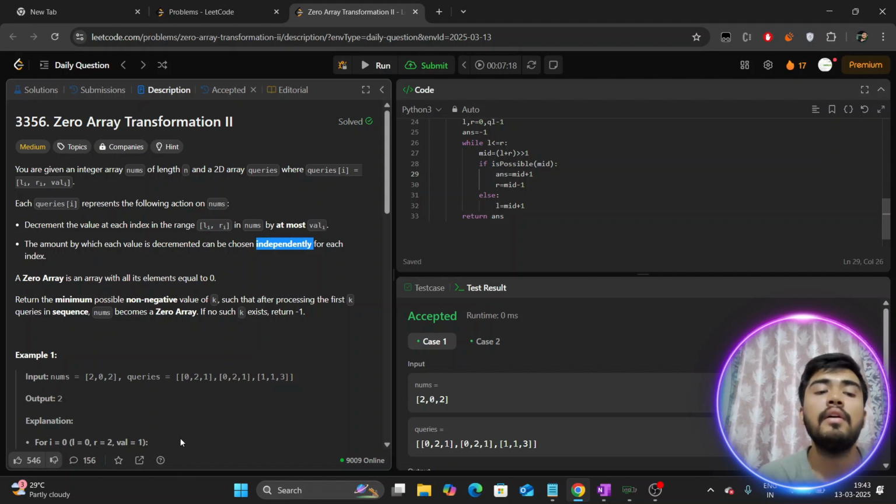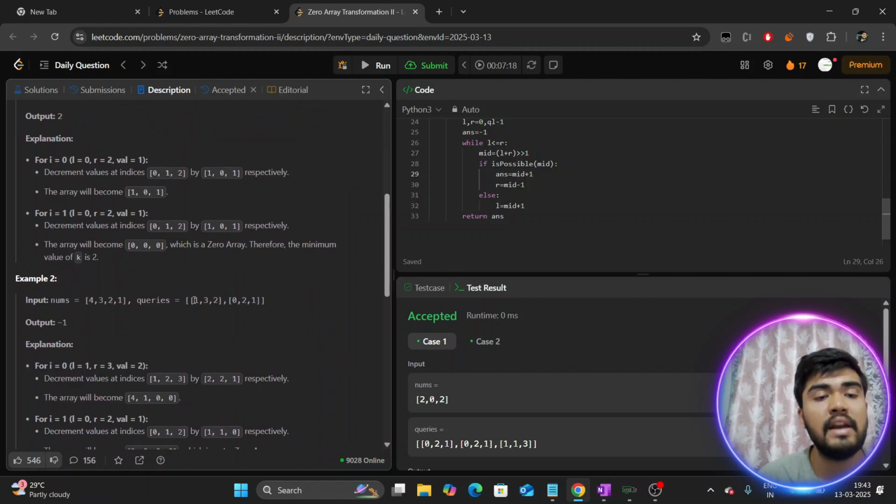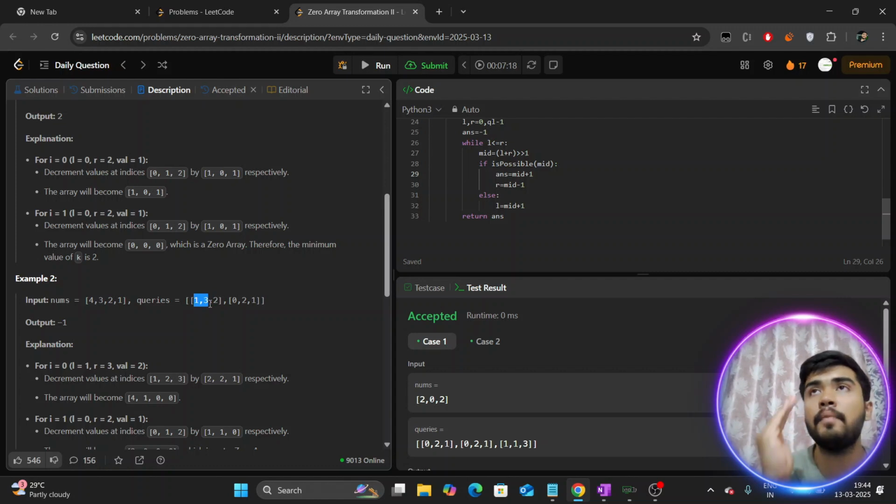Now you don't have to decrement by the full amount. Let's suppose this example: from 1 to 3, we have a range starting from index 1 to index 3. So the indices go 0, 1, 2, 3 like this.